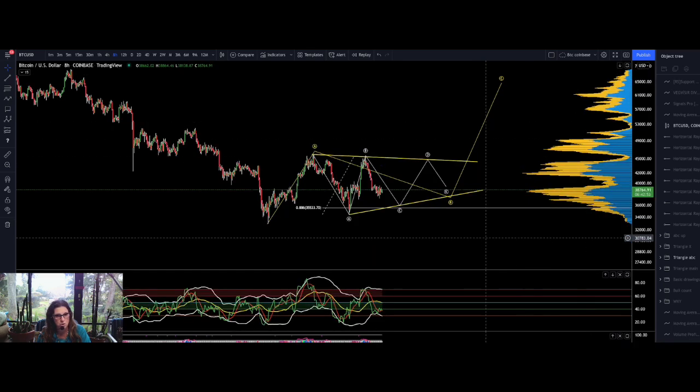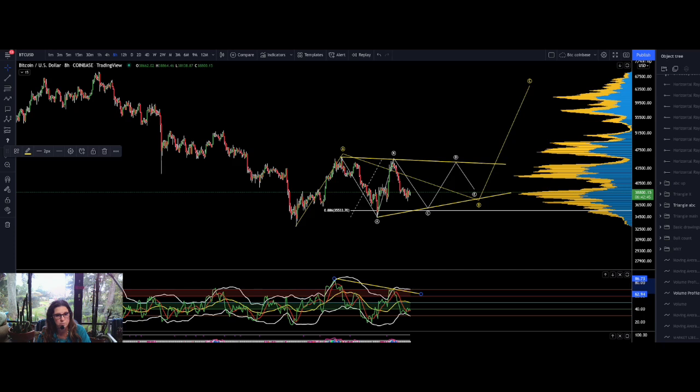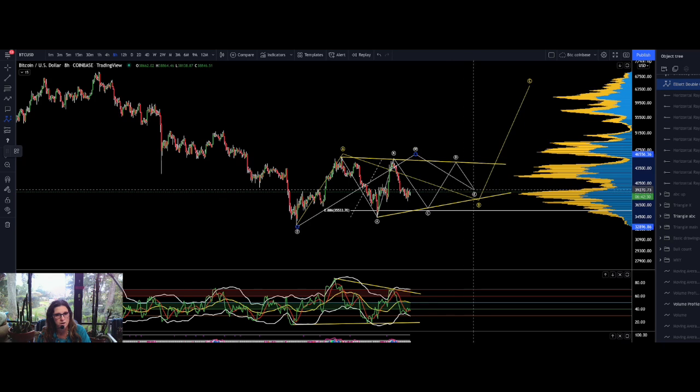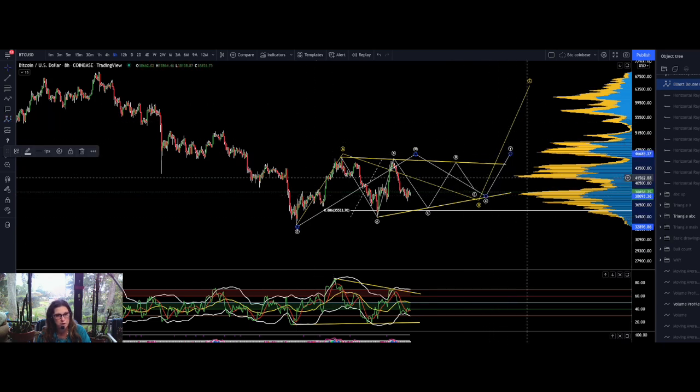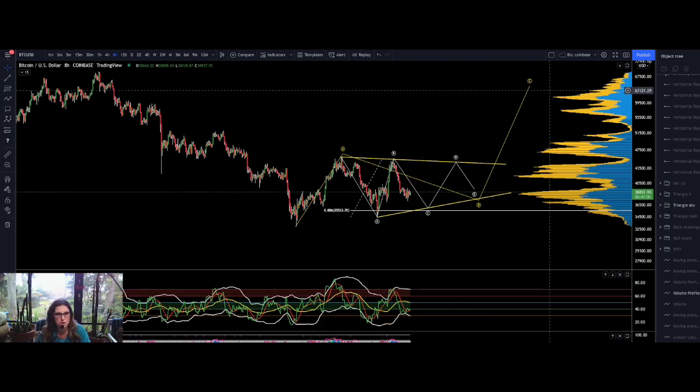Now the thing about triangles is, if it's a true triangle in my system, you should be able to draw it in the RSI. If you cannot draw it in the RSI, most of the time you don't have a triangle. What you actually have is some type of WXY, and then you usually break in the direction you're thinking, but you usually don't have a triangle. You have a WXY because they're all 3s and triangles are all 3s. But in this situation, we can draw it in the RSI. So we have a very high probability that we could be making a triangle, but we need to keep this shape. So this is the triangle where we can move to the upside.